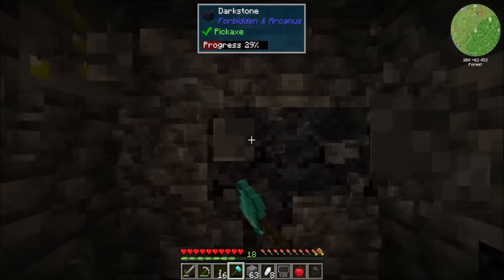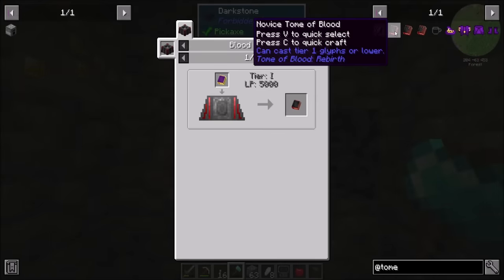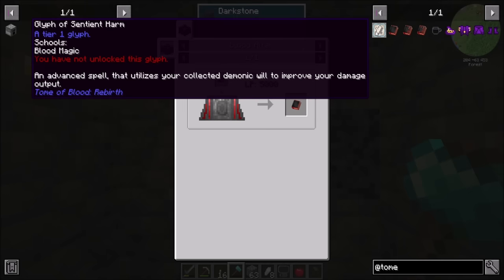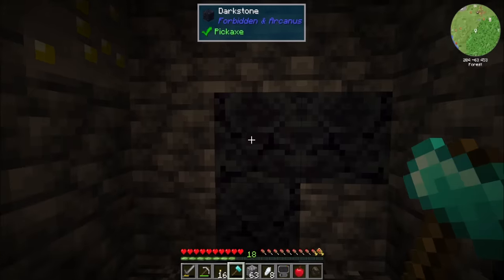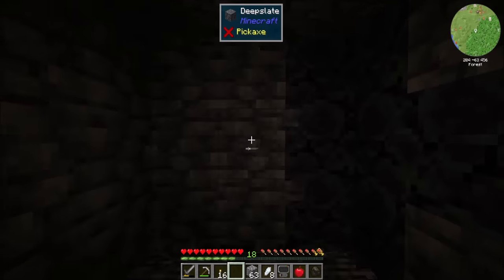So let's see. Tome of Blood is a cool one. What that is, I think, is a mod that interacts between Blood Magic and Ars Nouveau and lets you cast Ars Nouveau spells with your Blood Magic LP. That's kind of cool. And it looks like it adds a glyph that I assume will do something. Oh, Demonic Will will improve your damage output. That's kind of cool. Okay. And then some kind of armor that is a combination of living armor.